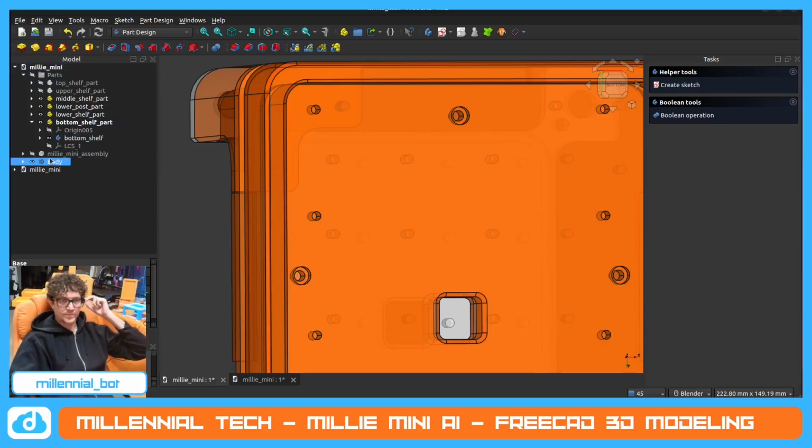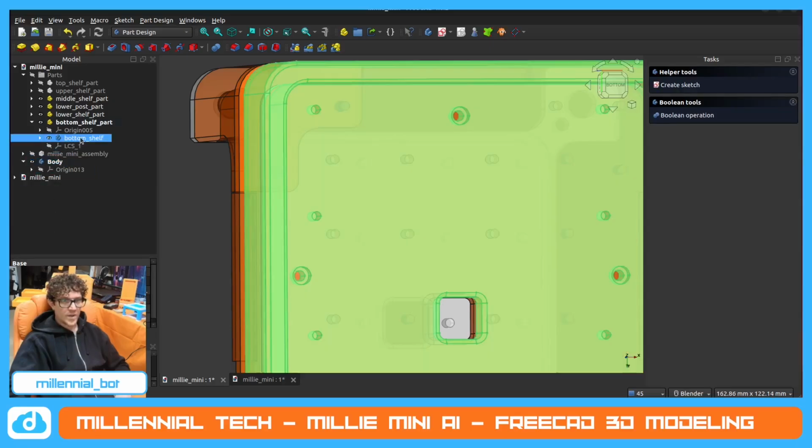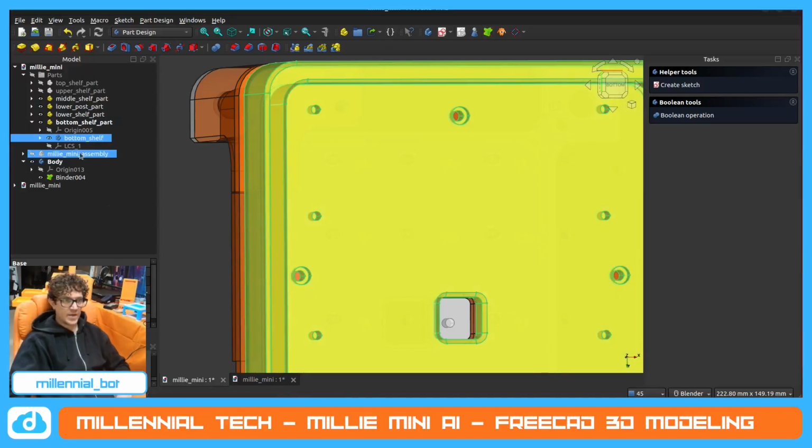Drag it up into there. So it's not in anything yet, so it's just independent. And then when we go to start it off, this one has to be highlighted, like we're working within it. And then we do the bottom shelf right there and click that guy. So that basically makes that a binder inside here.